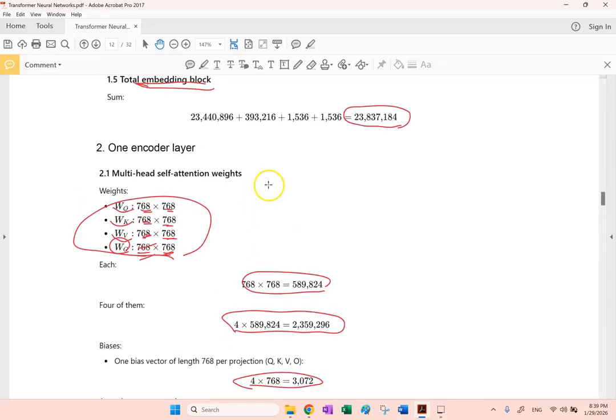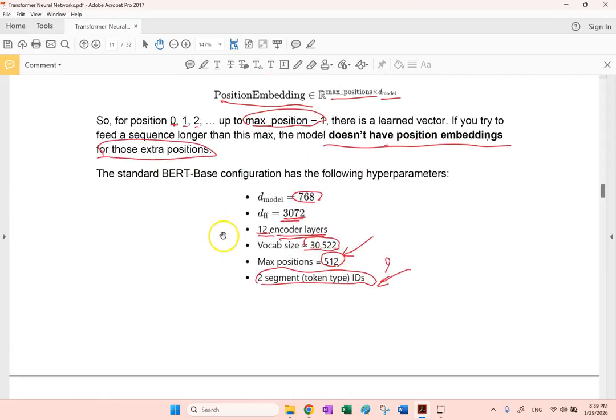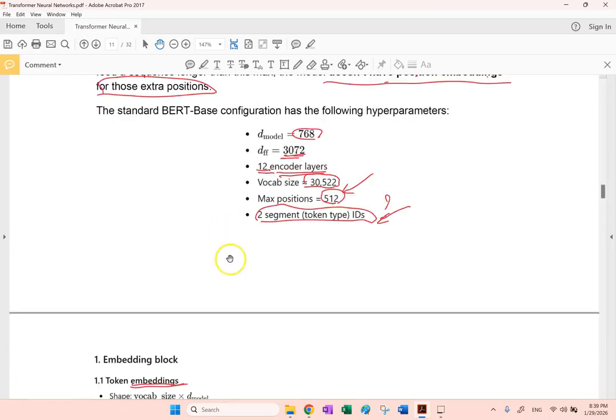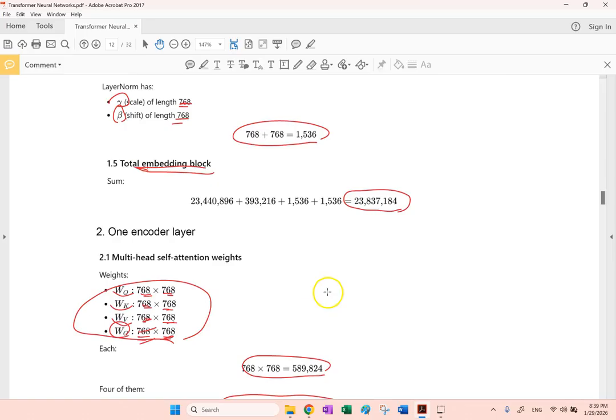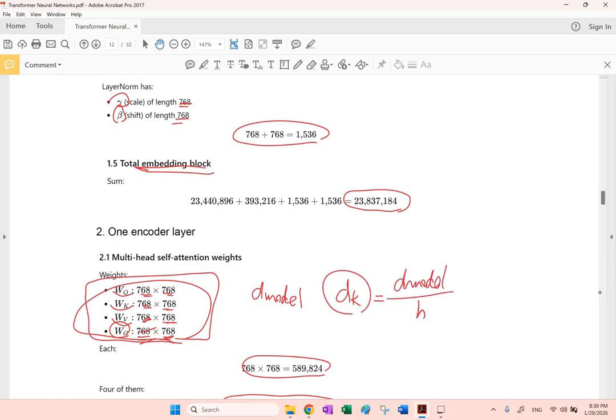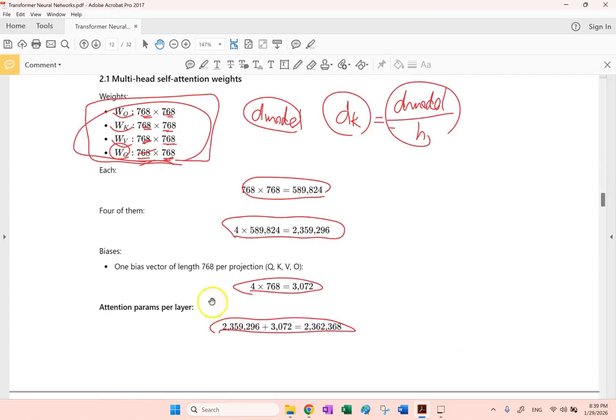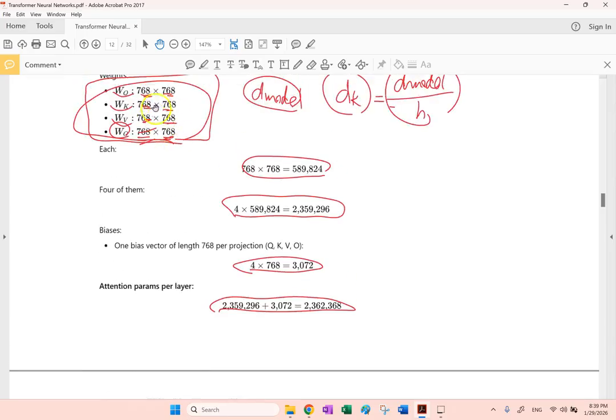And basically, you see that here we are really dealing with this. So H is not given here, so we don't know how many H's. Let's see. No, it doesn't say H, but these dimensions that you see here are the ones for the concatenated multi-head. It's not just for an individual one, because remember, each individual one was D model by dk, and this dk was D model divided by H, for each individual head. But when you concatenate them together, ultimately it will be D model by D model for all of these W's, which is what you can see. So we don't even need to know the H in this case, because this is the concatenated one.